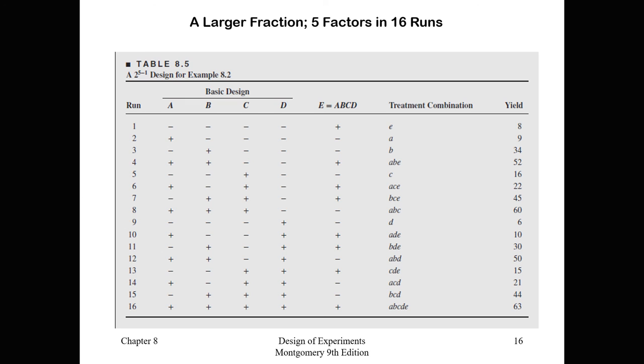Probably the most interesting part of those designs is that instead of having a single defining relation, we have three defining relations. We would pick a second defining relation that we're interested in, and then we would multiply those two defining relations together to get the third defining relation, all of which would create aliases. So now instead of just every term having a single alias, it would have three aliases, one with each of those defining relations, and we would have to write all of those out for each of those terms.